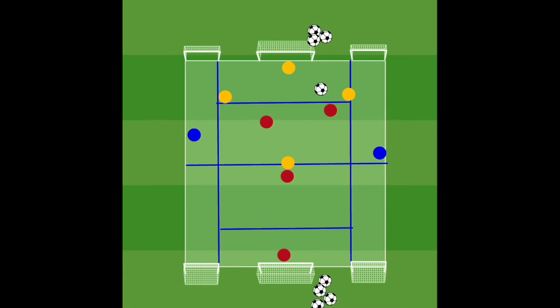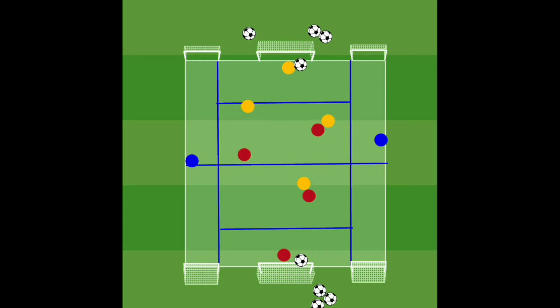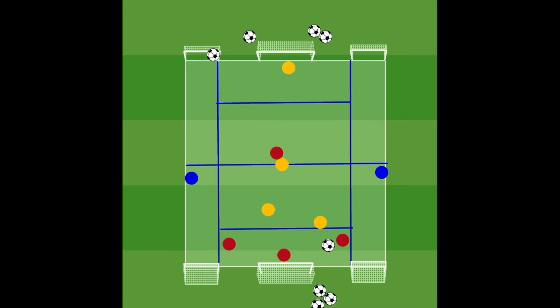This small sided game is an absolute pressing machine, and let me show you how. This is a 4v4 plus 2 neutral game, and the pitch is divided into two white channels and one central zone with two halves in it. Here are some of the rules. If you win the ball in the opponent half and score, you get two goals. You can score in any of the three goals, two mini goals plus one medium sized goal. And the offside rule applies.